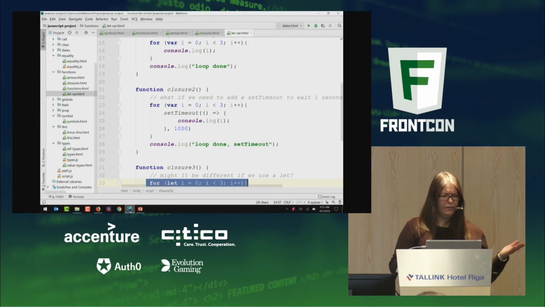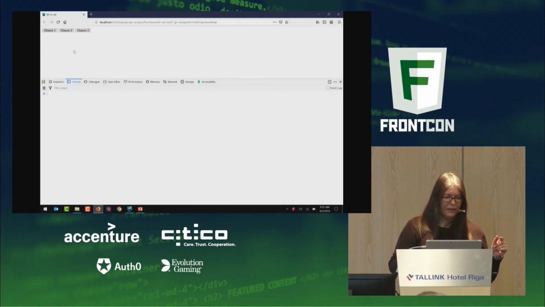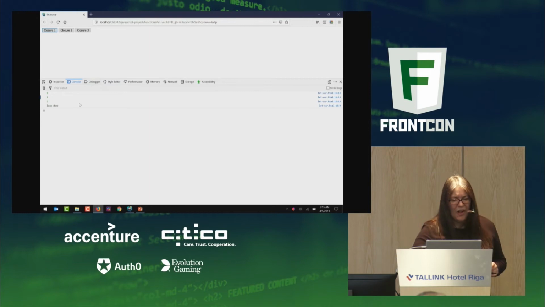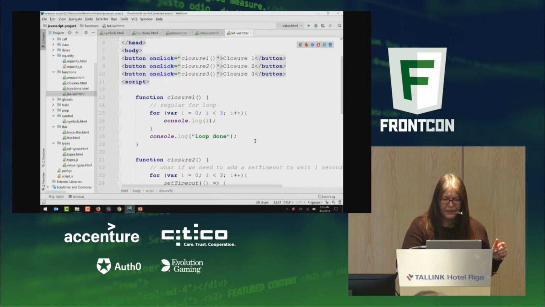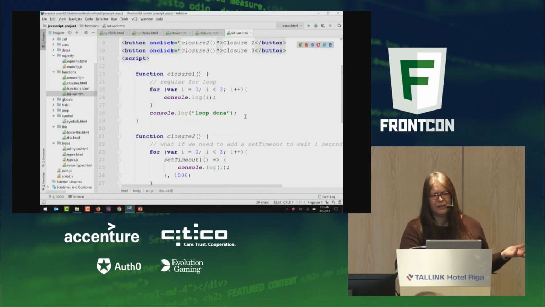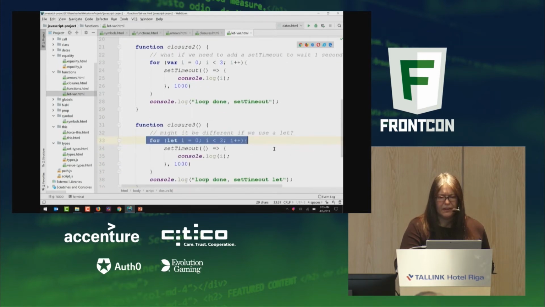Nothing prints out. Oh, whoops, I have to click the buttons. Right, so 0, 1, 2, loop done. Okay, that was a standard loop, that first one, right? So there's nothing out of line there, nothing weird. If I come down to the second one, so this is our loop, 0 to less than 3 actually, right? So it should say 0, 1, 2, but we have a set timeout in there.